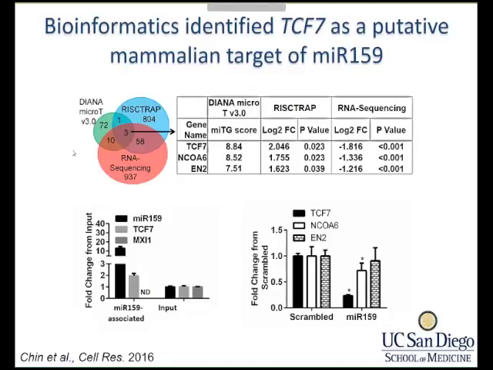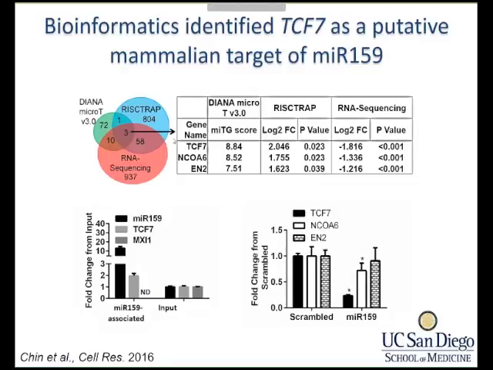The second method we used is an RNA trap functional assay, in which we transfected cells with biotinylated synthetic miR-159. We also co-transfected the cells with a dominant negative form of GW182. This mutant stabilizes the complex of microRNA and its native target mRNA, allowing us to identify the real targets inside the cells that are at that time interacting with the biotinylated miR-159.